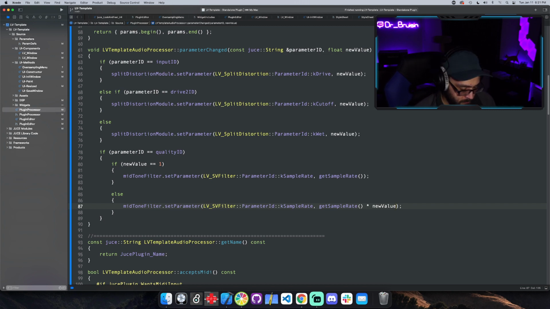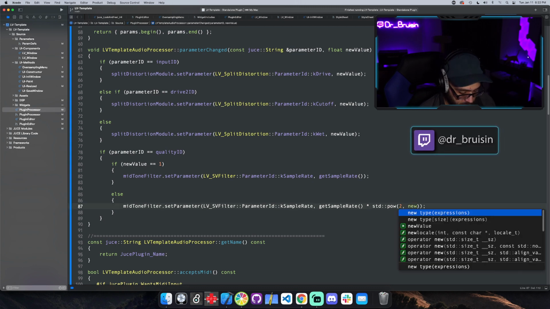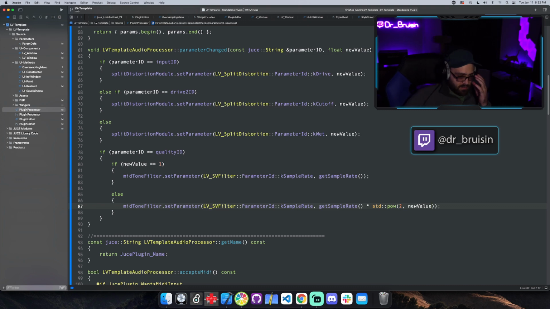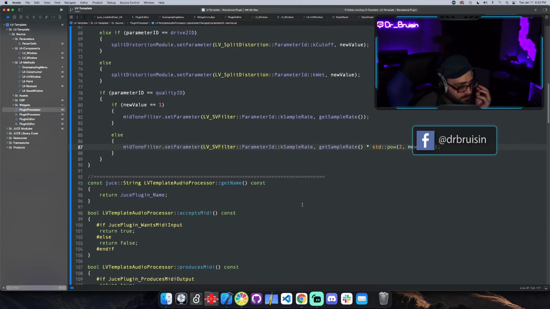No, it'd be times 2 raised to new value. So 2 raised to new value. Right? If new value is 2, 2 raised to the 2 is 4. If new value is 3, 2 raised to the 3 is 8. Yeah, that should be how it goes.